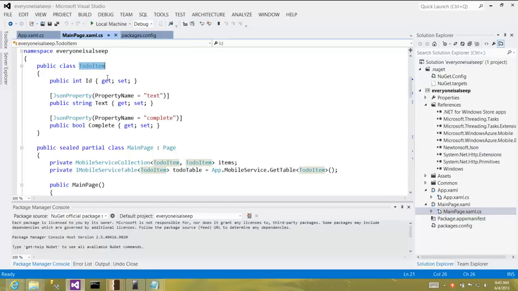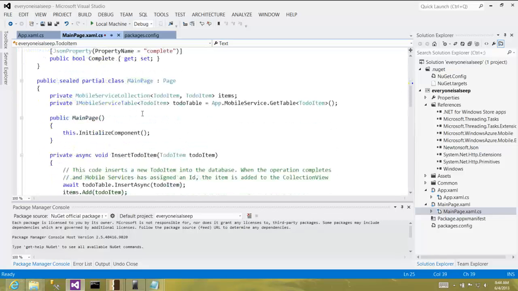And we've got 2 fields, a text field and a complete field. Now, these 2 attributes here are basically saying when we serialize this, we just want to use lowercase c or lowercase t. You could name these properties anything for the purpose of serialization. And again, if your DBA liked everything prefixed with col, you could just do that. And in the back end, as it's inserted, it'll insert it as col. So with that, that's our entity.